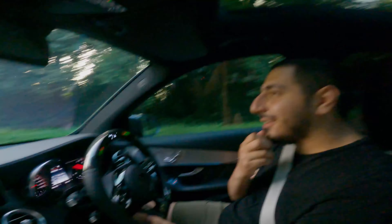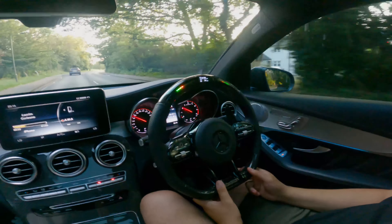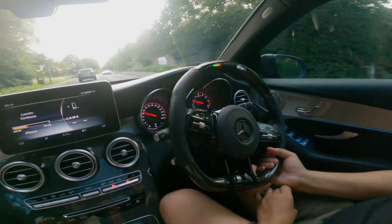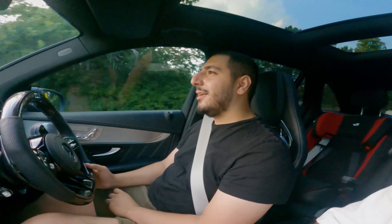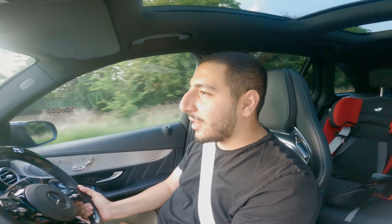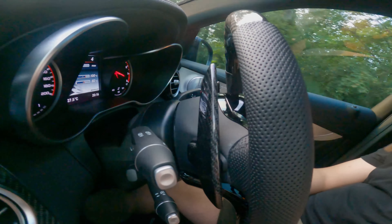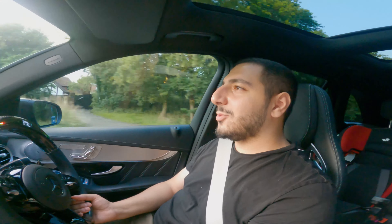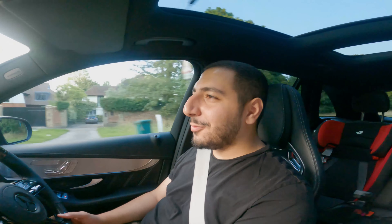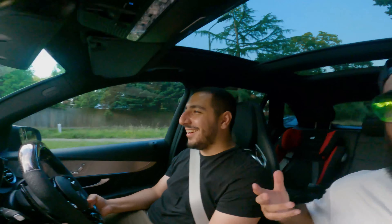One more question — where did you get this steering wheel from, for people who might want a wheel like this that lights up? I was approached by an Instagram account called Raya Customs. They design custom wheels — they deal with genuine products and customise original wheels. He reached out with an introductory offer and sorted me and a few of my friends out. I definitely recommend having a look at them. So if I get an AMG, can you sort me out with a steering wheel? Yeah, man — I can definitely give you a word.